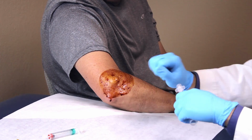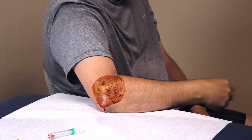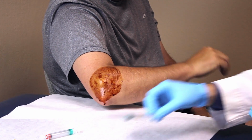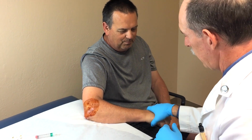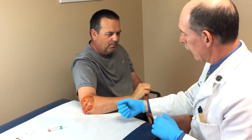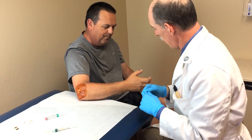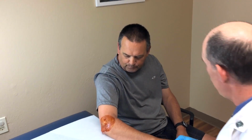Okay, so now I want you to move your wrist around and see how it feels. Actually, it feels fine. Pull against my hand here. Nothing? And it's not just pulling back, it's also twisting too. Yeah, with the elbow it was more of the vertical kind of twist and lift. Yeah, with the bowling ball?